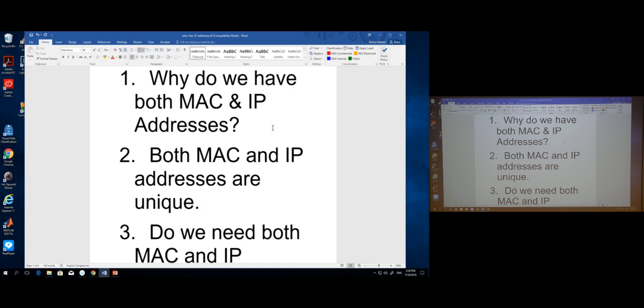So it seems like IP addresses are not unique, because you can change, right? You can go to a mall, sign up with wireless at SG, get an IP address. You can come here, get an IP address. Go home, get an IP address. Right? So it seems like IP addresses are not unique. Well, all it means is that the instantaneous IP address of your device is not unique. But the fact is, in a connected network, you must have a unique IP address.